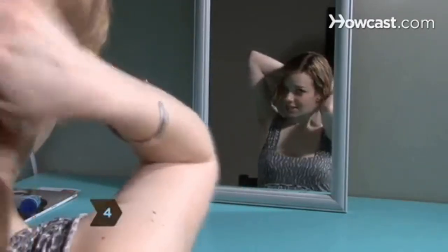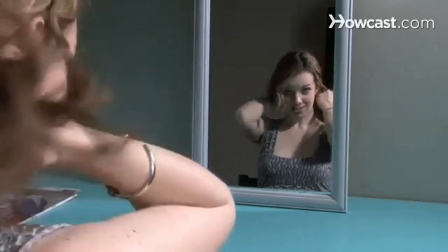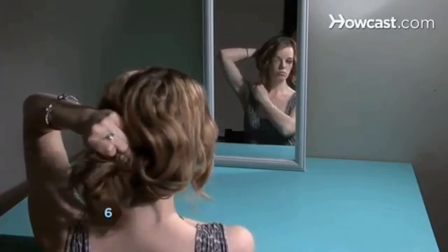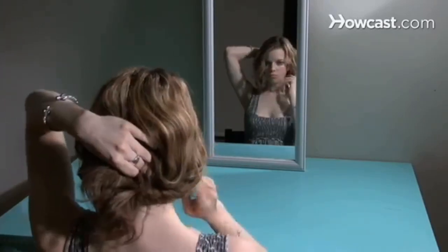Step 4. Consider the weather. Rain and humidity can frizz curly hair. On wet or humid days, tie your hair back in a ponytail. Step 5. Choose a long hairstyle to avoid the frizz that is common to short hairstyles. The weight of longer hair creates a softer curl. Step 6. Adopt the short hairstyle if you have an oval-shaped face. Shorter layers frame the face, and light bangs swept to the side add a lifting effect.